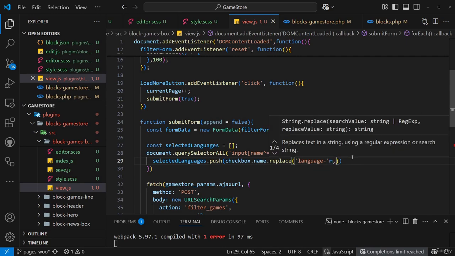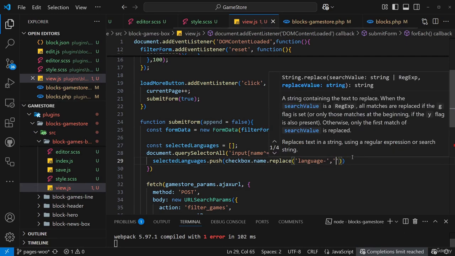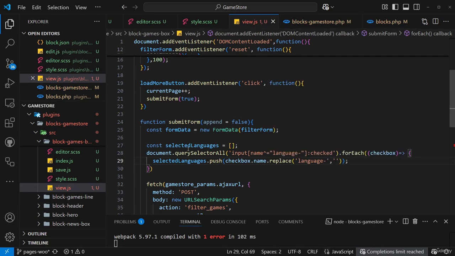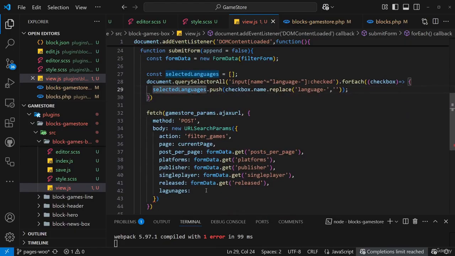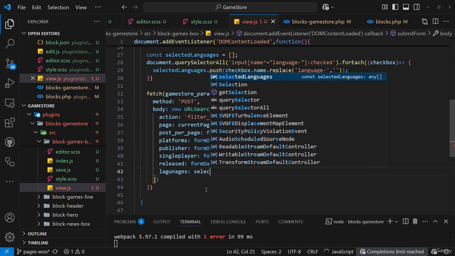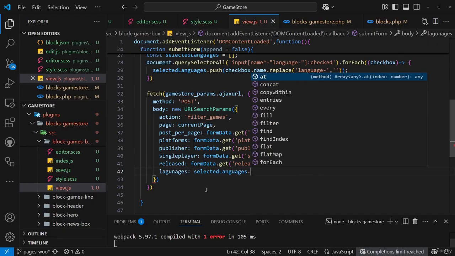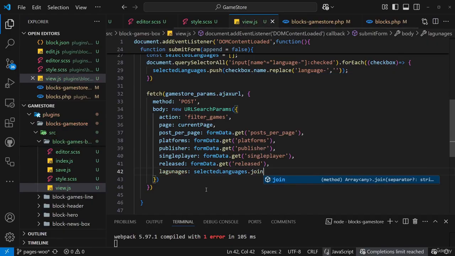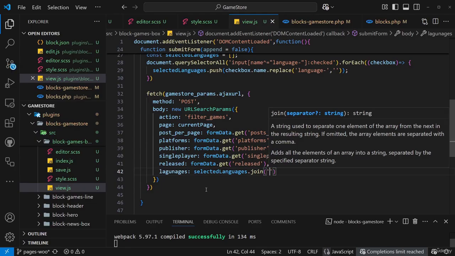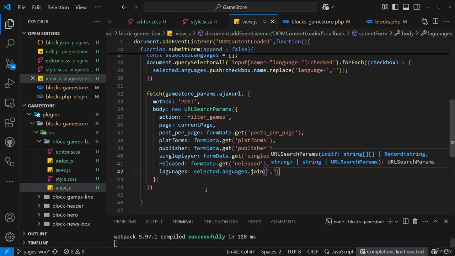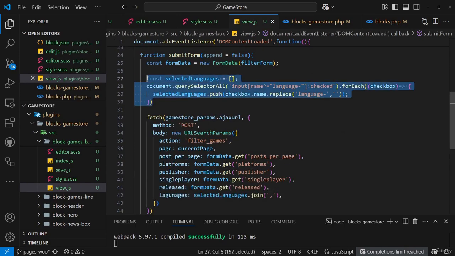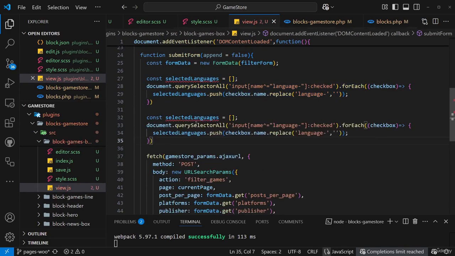And I replace this with emptiness, and I will get in selected language an array of selected IDs. And essentially I can pass here selected languages, but I'll separate them with a comma. That is, convert them into a string and separate them with a comma. Next, in PHP, I'll figure out what to do with them.